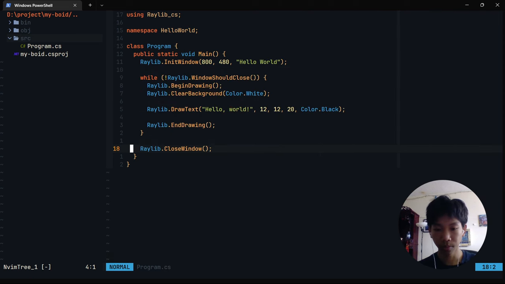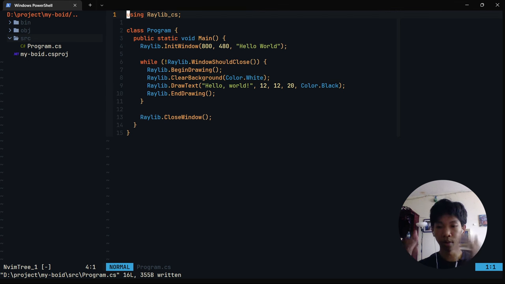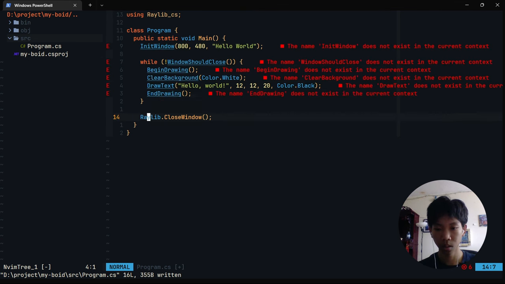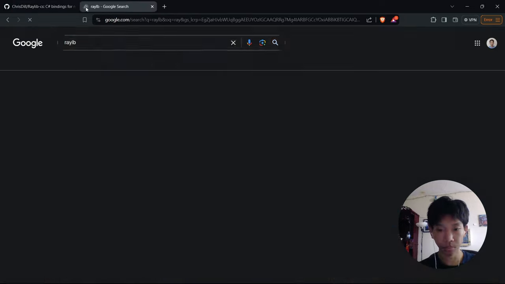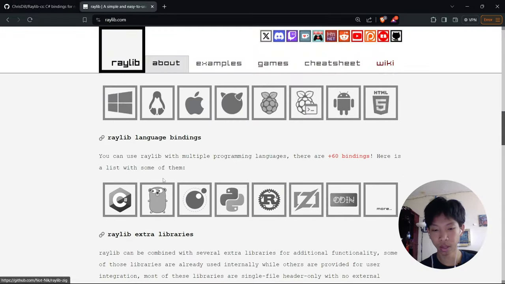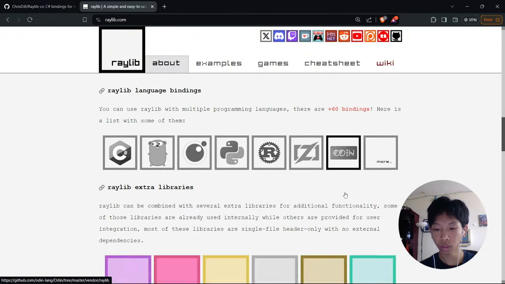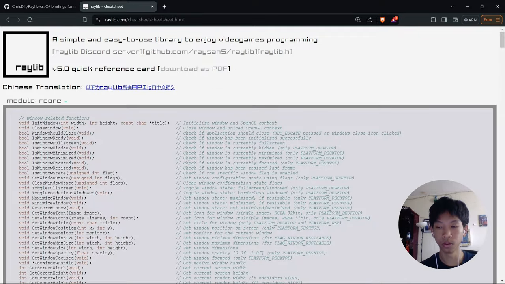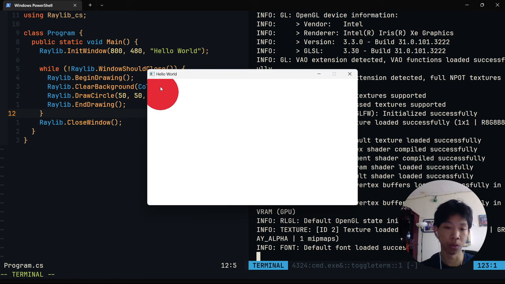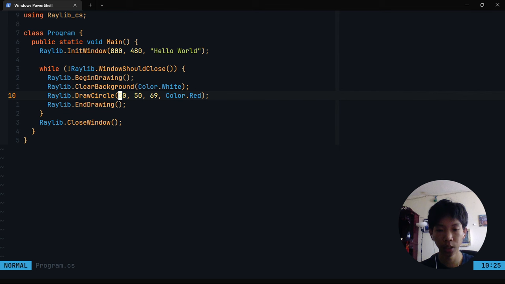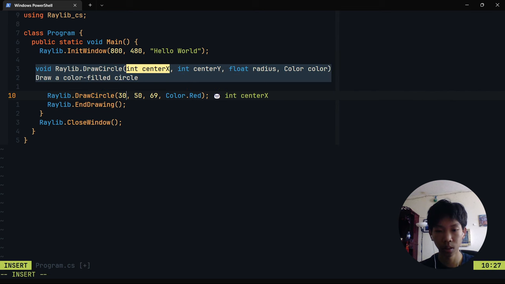Hello, it does work. Raylib is a very cool library. It's available in so many languages, not just C Sharp. And apparently, a lot of people use it to make video games. But the reason I use it was because it can draw simple shapes on the screen. You can see it's on the top left corner, because it's 0, 0 over there. So if I change this to, let's say, 200 and 300, for example.